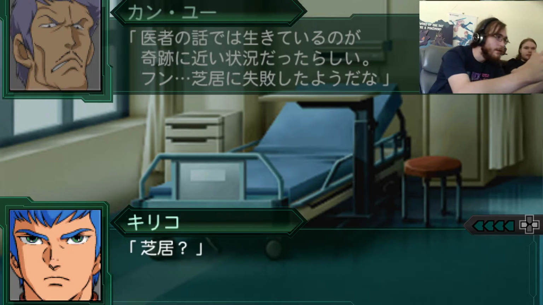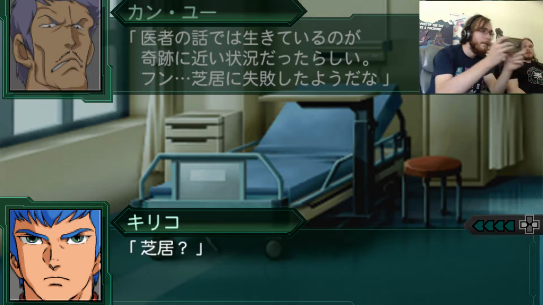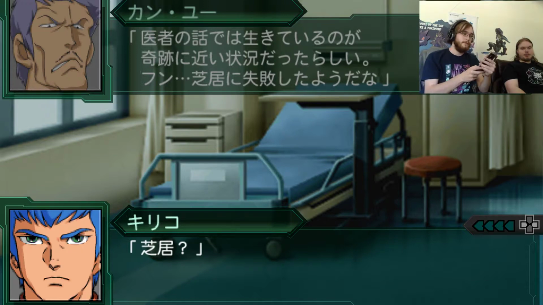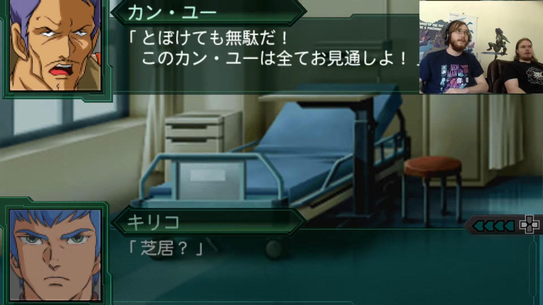Kanyu is suspicious of him. He believes him to be an enemy spy due to the fact that he got out of his armored trooper in front of an enemy. Yes. Your ploy failed. And the only reason he survived is because he's a spy!